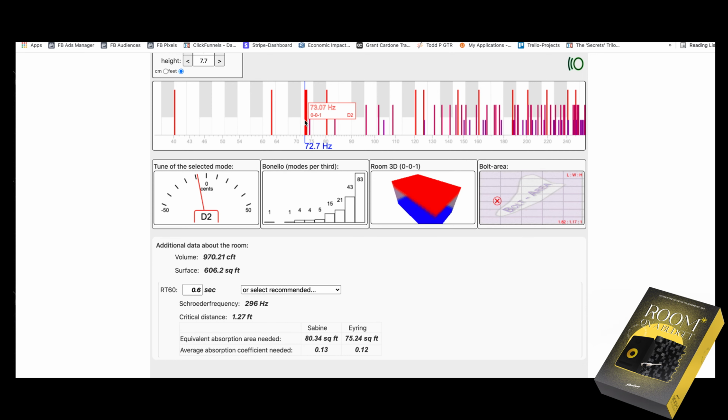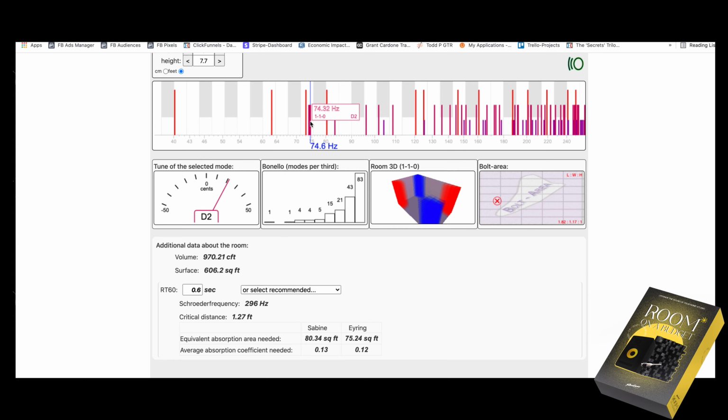And then if I come up here, you can see that's floor to ceiling. So that's going to be where we're going to want to be trapping the ceiling at 72 hertz, right? So you want to use bass trapping on the ceilings, not just broadband absorption that's only sucking up 100 hertz, right? Super important to look at this 3D mode thing. Okay, and then here we go, corners. The corners are going to be more like 74 hertz. I mean, this thing is just doing all the work for you.